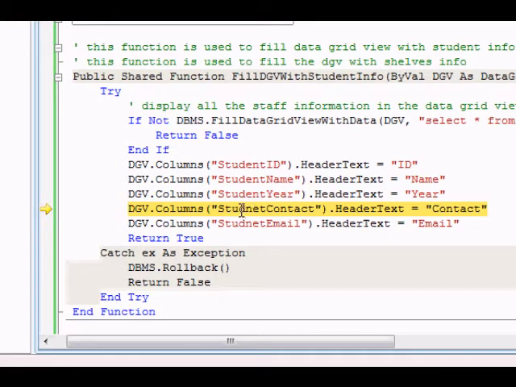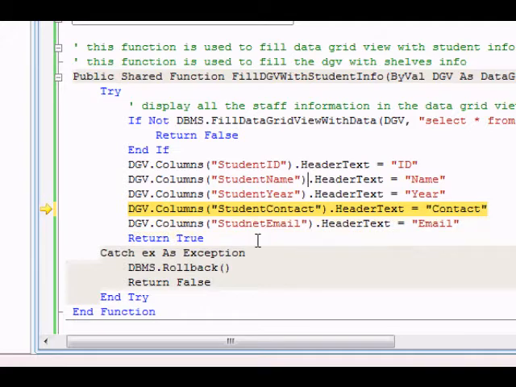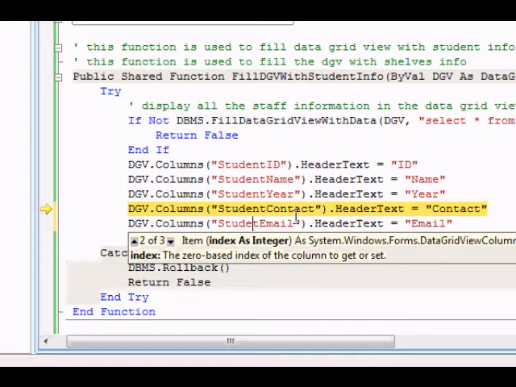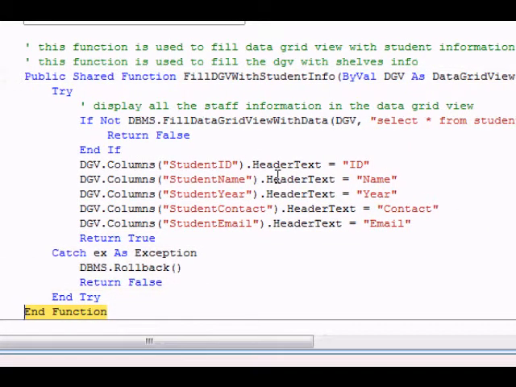So student contact, student. Okay, so misspelling. This is what happens when you misspell something. There we go.